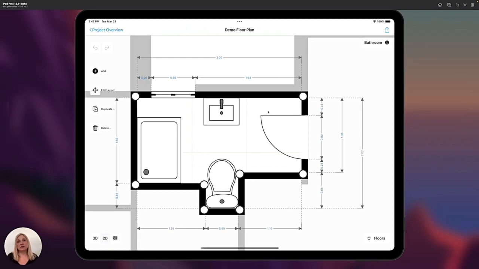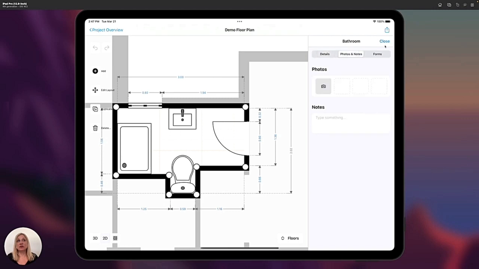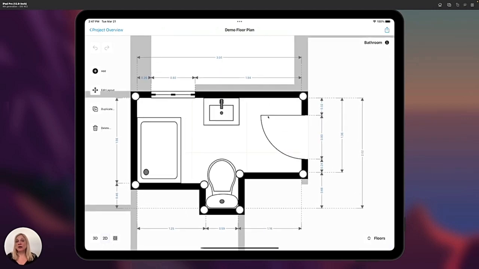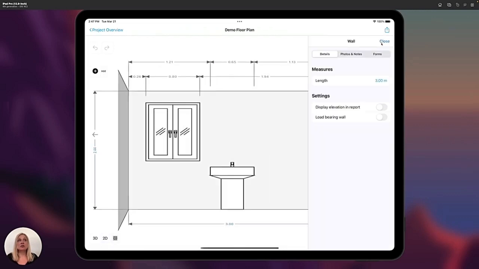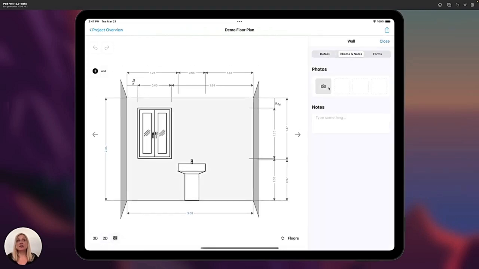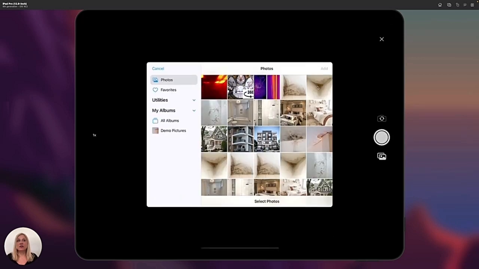I could select the room, where I simply go to the info button right here, but I could also select individual walls, objects, or annotations in order to add photos and notes. Let's say the damage has occurred in one of those walls. I can double tap on the wall and go to the info button and then attach my photos to this particular wall.